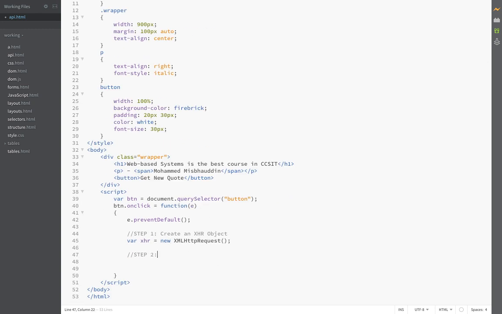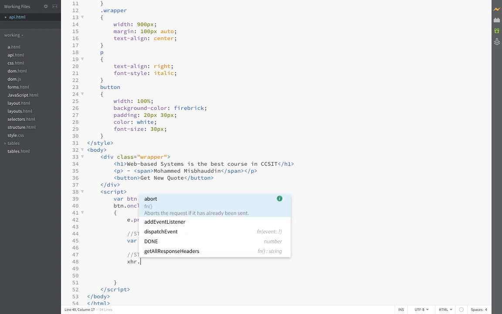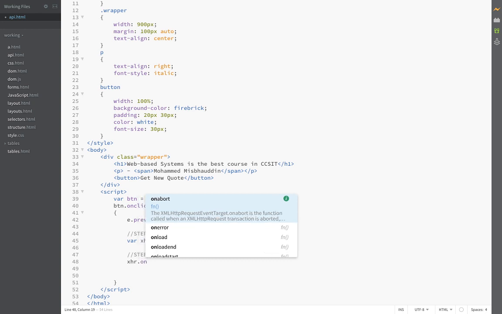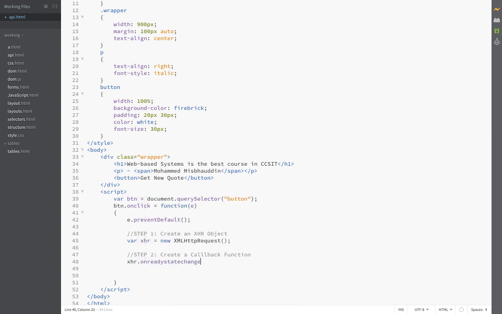Step number 2, which was to create a callback function. So what we have to do in a callback function is listen to on ready state change. Okay, and then we do the same thing. We attach a function to this one, and then step number 3 is to listen for completion and success.